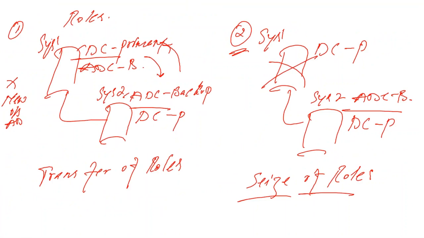So it means for this practical we have to shut down the primary server, because our primary server is not dead, but we want to complete the practical. So first we have to shut down the primary server. Please write down the steps. First shut down the DC primary server, or disable the NIC card. If you don't want to shut down, do one thing, disable the NIC card. If you disable the NIC card, it means this machine is not in the network now.